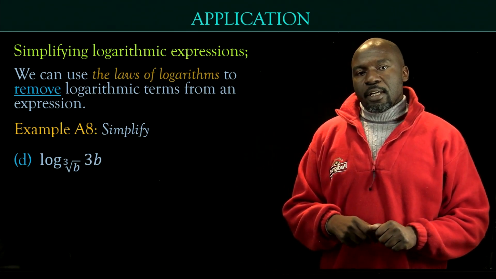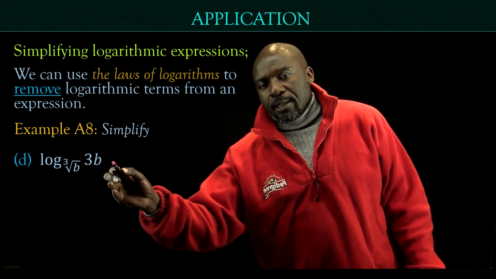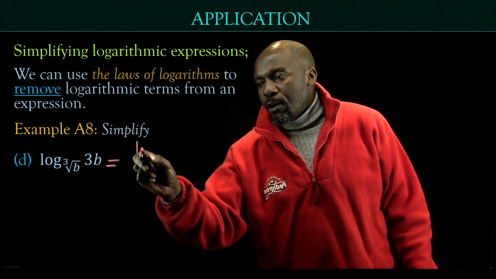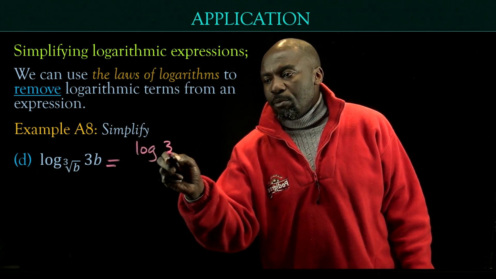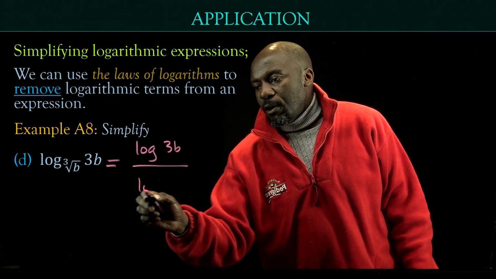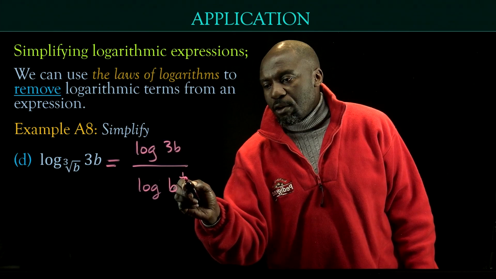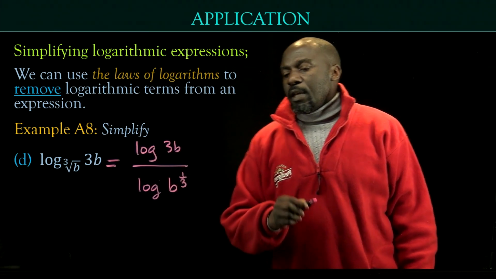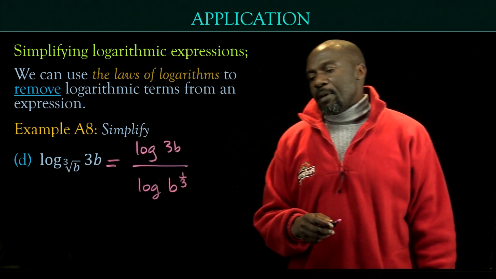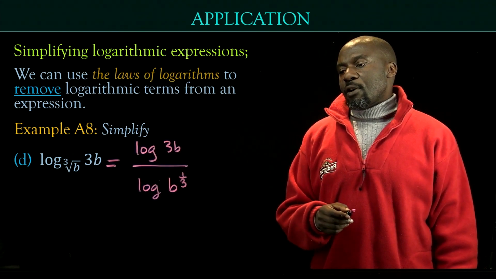That might make some students think this is difficult, but really it isn't. Same story. So I'm going to write this as log of the number over log of the base. So log of the number, which is 3b, divided by log of the base, log of cube root of b, which means b to the power of 1 over 3. I'm assuming that you've done rational exponents like that. So cube root of b is the same as b to the power of a third. Square root of b is the same as b to the power of a half, and so on.